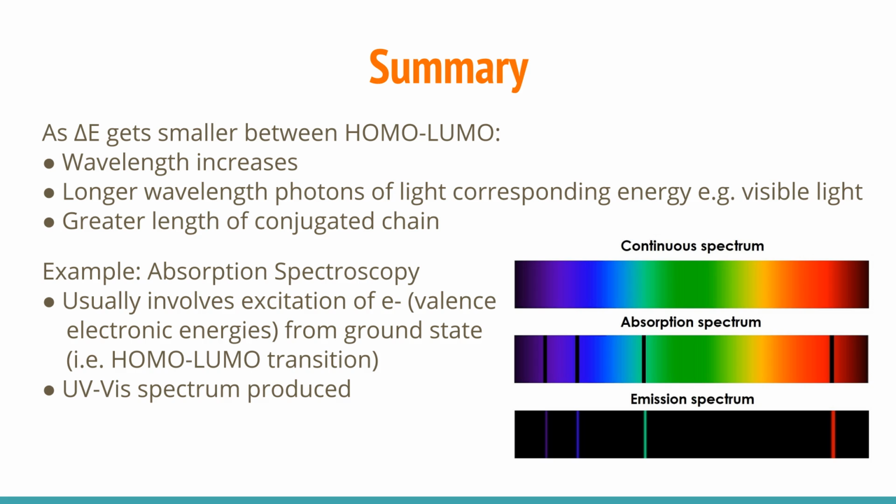In chemical analysis, absorption spectroscopy can be used due to its specificity. Because molecules have a specific HOMO-LUMO gap, the energy required to excite an electron from ground state is also specific. This means the wavelength of photon needed for electronic transition is specific to the energy gap. A UV-visible spectrum is produced which shows the absorbance of light at particular wavelengths.